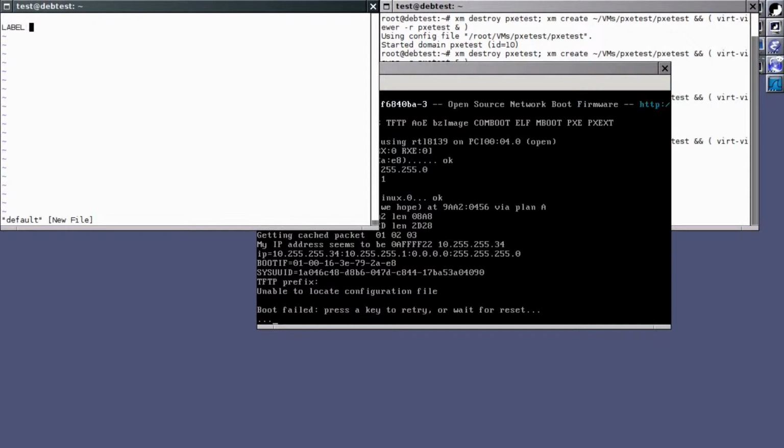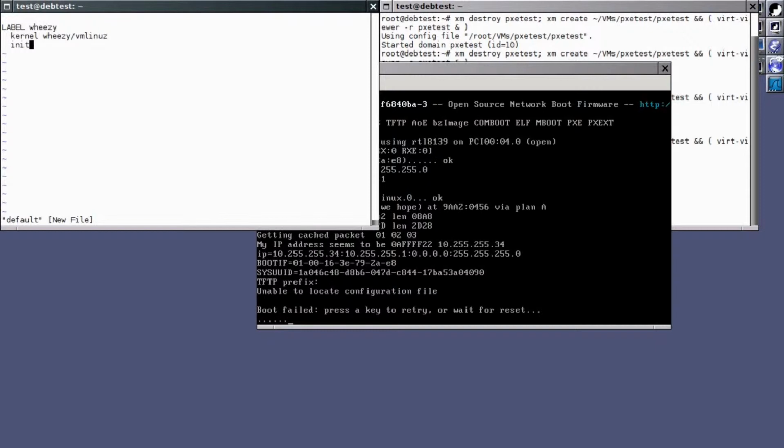We need a label, wheezy, and that basically means that at the boot prompt you can actually request different configurations through these labels. And what we need here is a kernel, which goes into directory wheezy, and it's called vmlinuz. Bear with me for a moment. We have to provide that and get it somewhere, but we'll need to provide it afterwards.